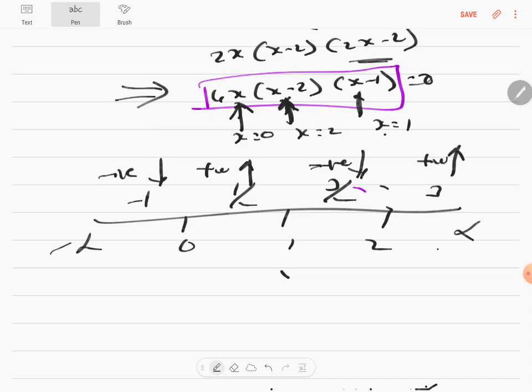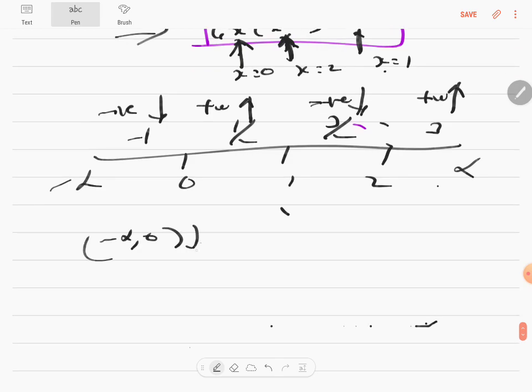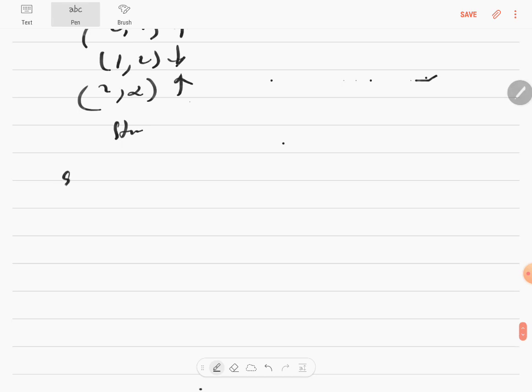You slowly do it at home, and I'm doing it in a hurry burry. So then therefore minus infinity till 0 it's decreasing, 0 to 1 it is increasing, 1 to 2 it's decreasing, and 2 to infinity it is increasing. ஆல்டர்னேட்டிவாக தான் இருக்குது. ஸோ ஐ டோன்ட் அதனால எனக்கு கவலை இல்லை. ஸ்ட்ரிக்ட்லினா இப்படி போட்டுருவேன், ஸ்ட்ரிக்ட்லி இல்லைனா க்ளோஸ் ப்ராக்கெட் போட்டுருவேன். ஐ யூ கிளியர்? இதில் ஒன்றும் அனாலிசிஸ் ஒன்றும் பெருசாக இல்லை. ஸோ the next question is the 9th question.